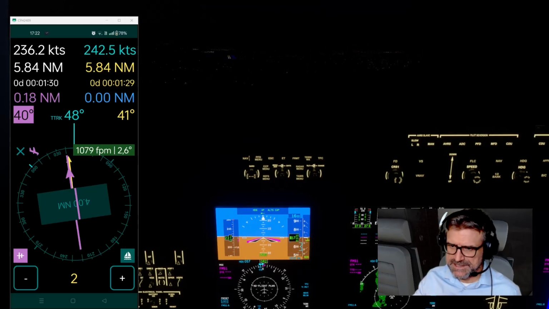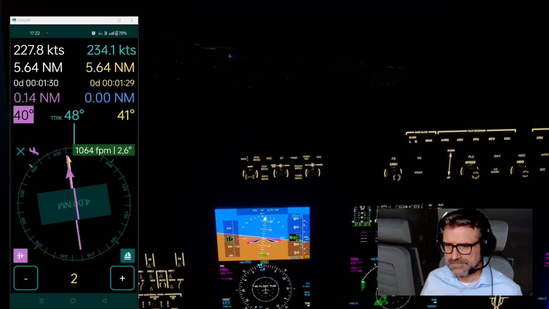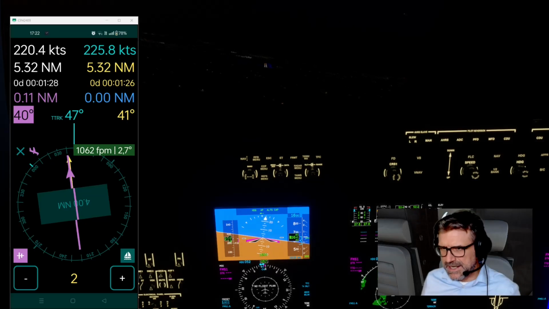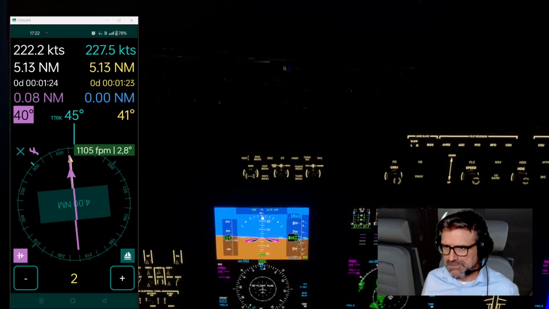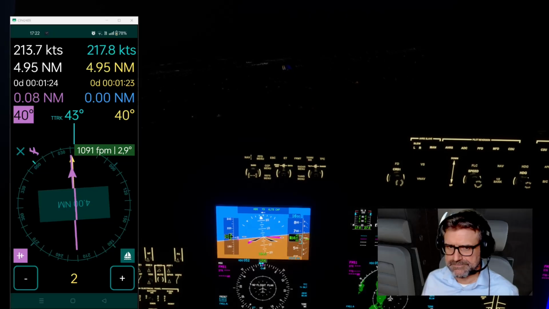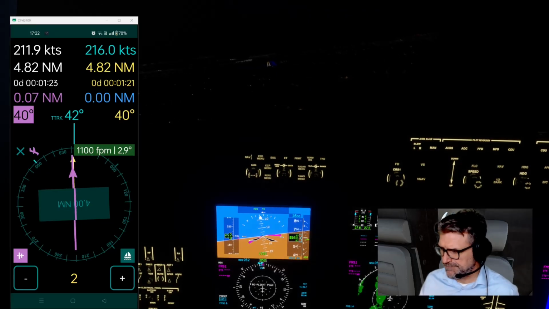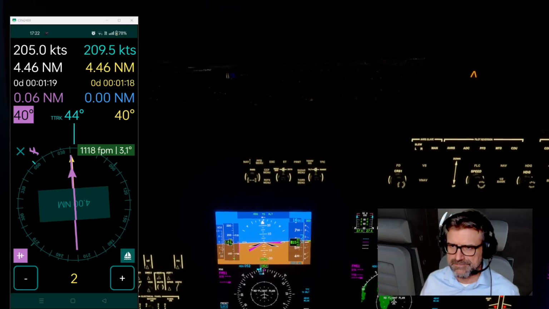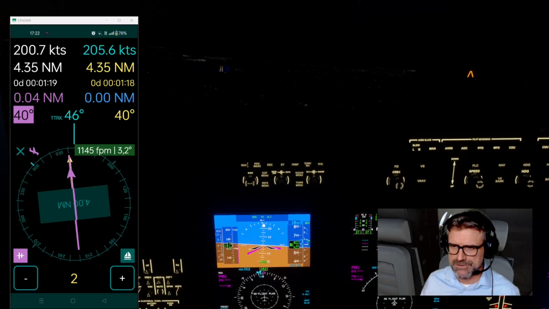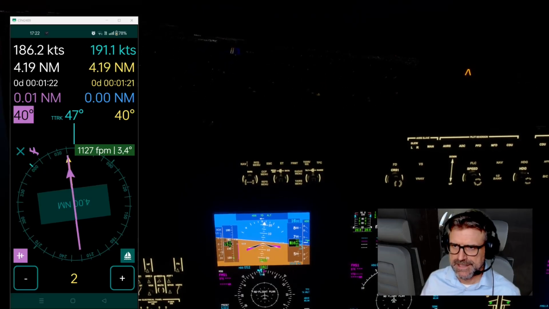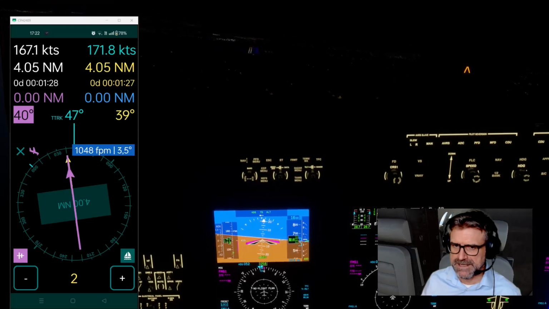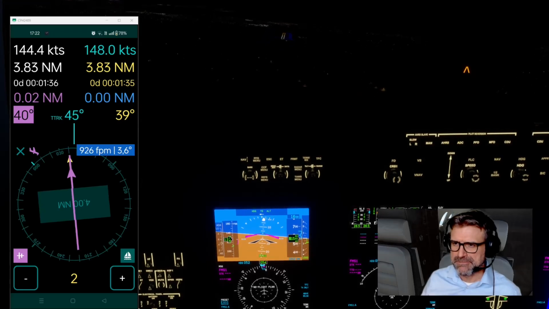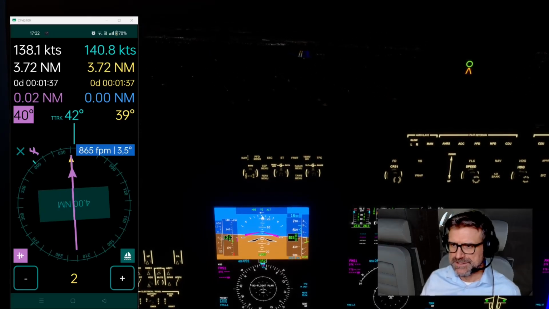Gonna get to flap speed. And we're gonna go from autopilot to manual flight. Gear down, full flaps, and we've got full flaps. I'm gonna trim the plane, and now we are visual by VFR. We're too high; it's blue, so we're higher than 3.5 degrees. So we should correct for that.